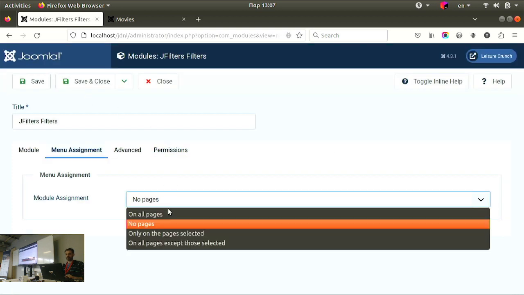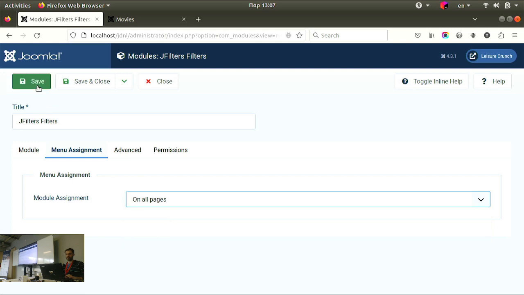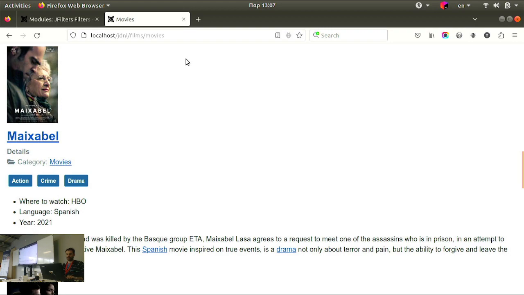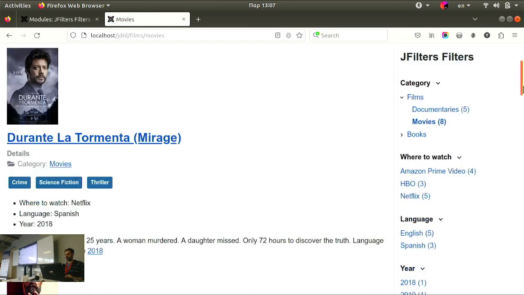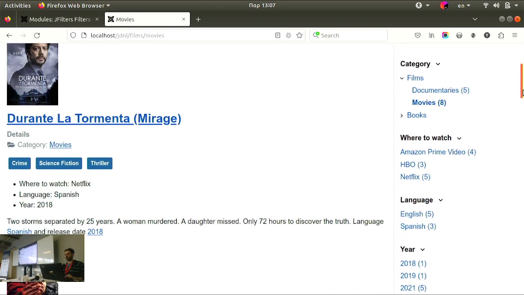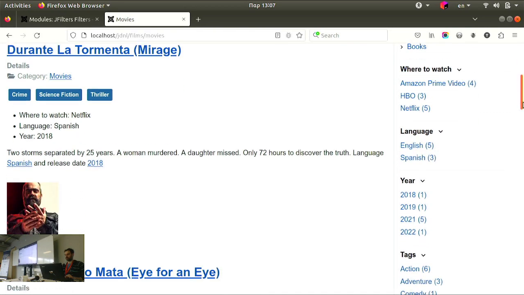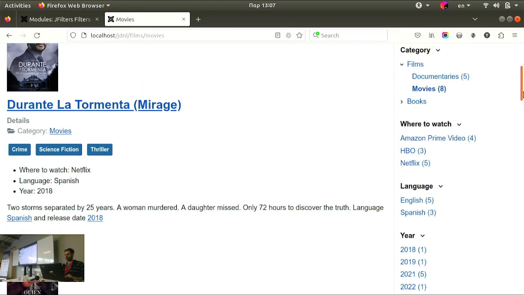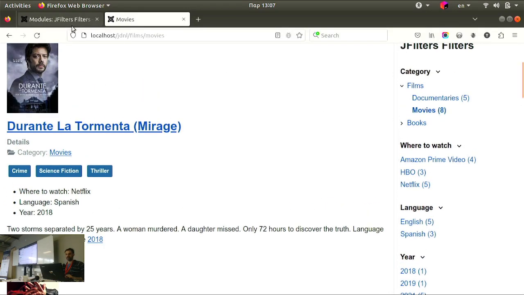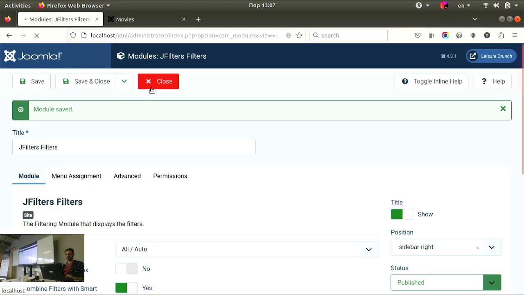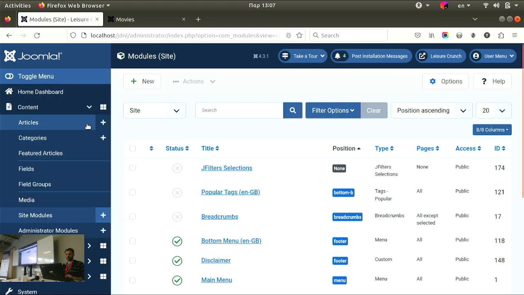Put it on all pages. And here we are. So here are the filters. As you can see, they are just links for the moment. But I can go and change their display type or whatever I like.